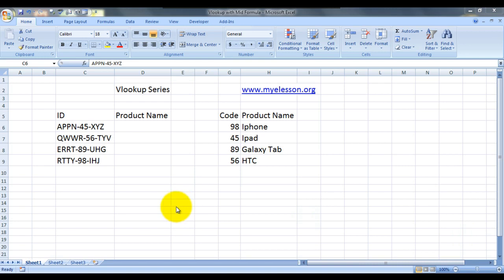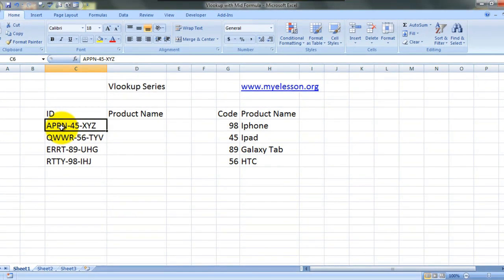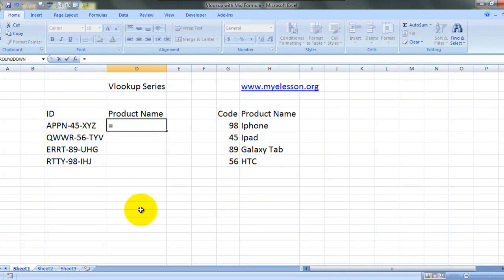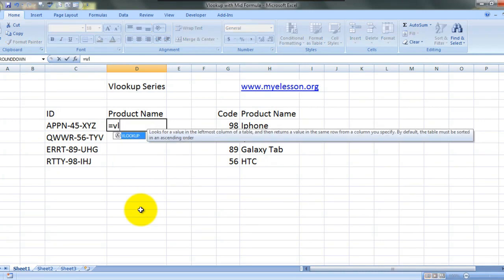Today I'm going to teach you a very special VLOOKUP. We are going to use VLOOKUP to find the results corresponding to just this numeric part in this complete text, complete data. So for example, if we are doing a VLOOKUP for this, we would actually be doing a VLOOKUP for just the 45 mentioned over here. Sounds amazing, right? So, see how it can be done. It will be done using the VLOOKUP and the mid formula.